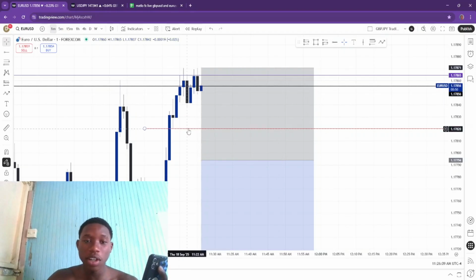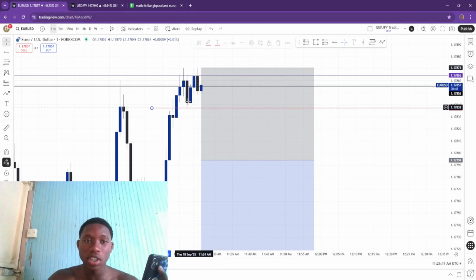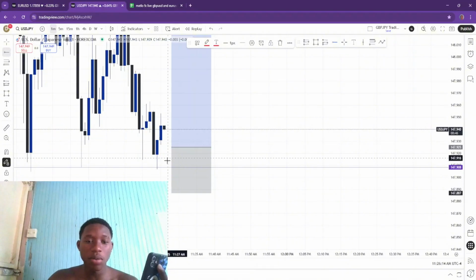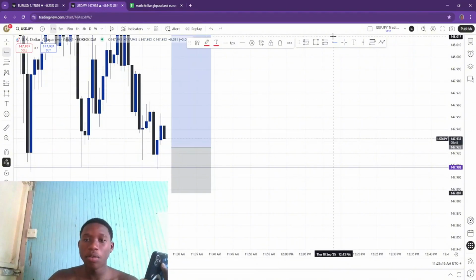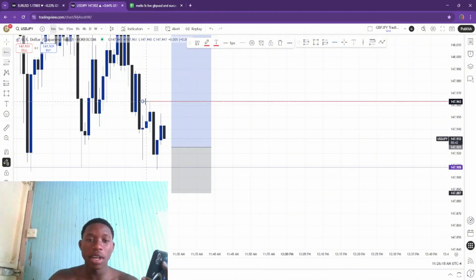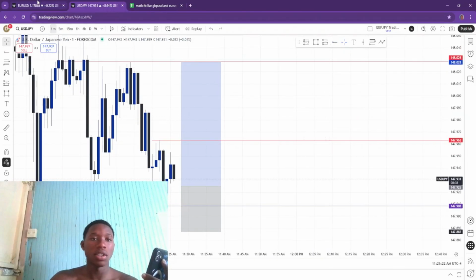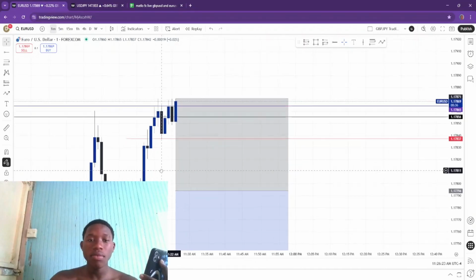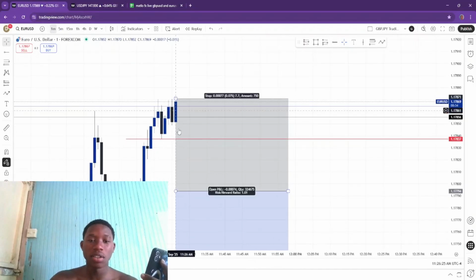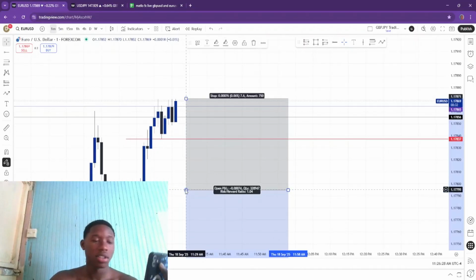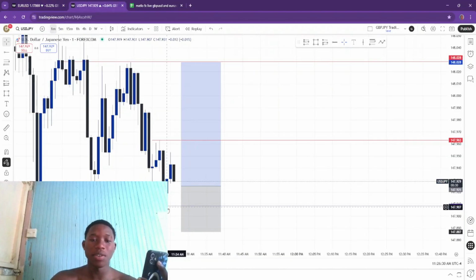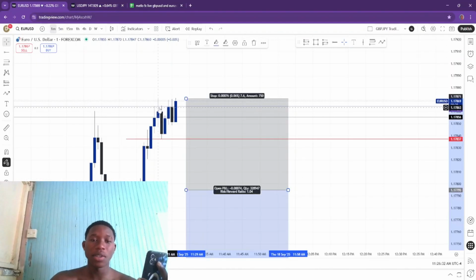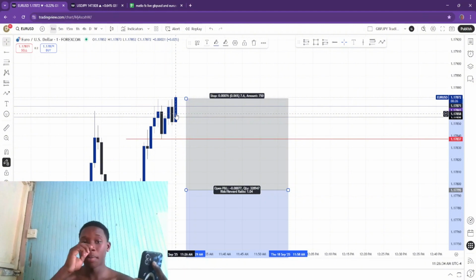On the 1 minute, we're just waiting for that to break that structure there. USD JPY, we're looking for it to break that structure. Either one of them. I feel like I'm going to take Euro USD first. Let's see. I like the way Euro USD is looking instead of USD JPY. We only see 1 week above that, but we see endless candles.